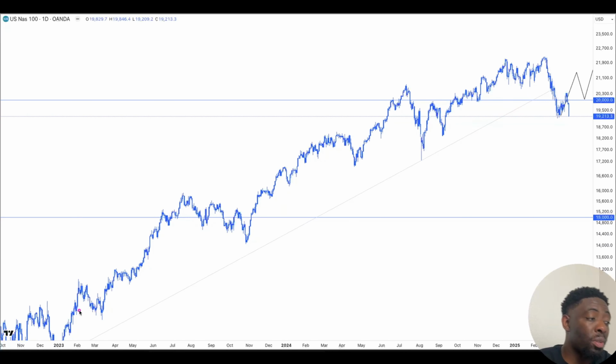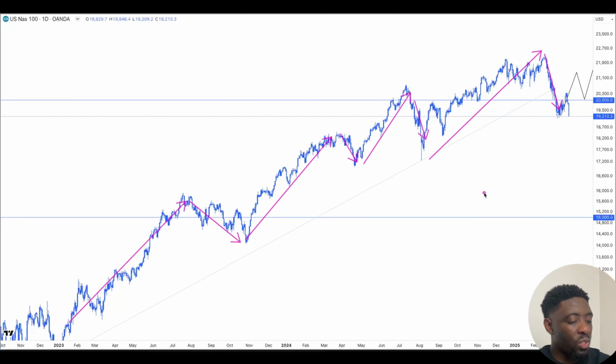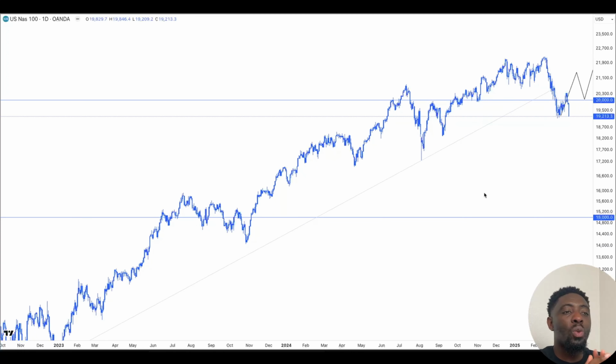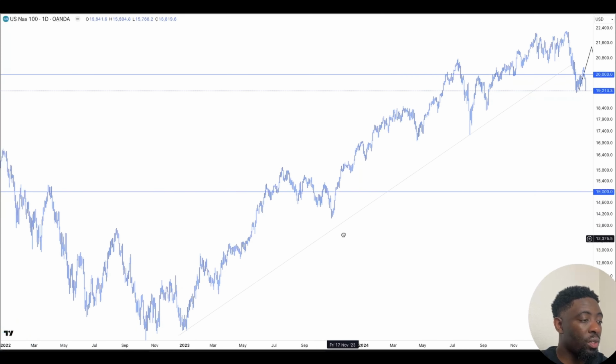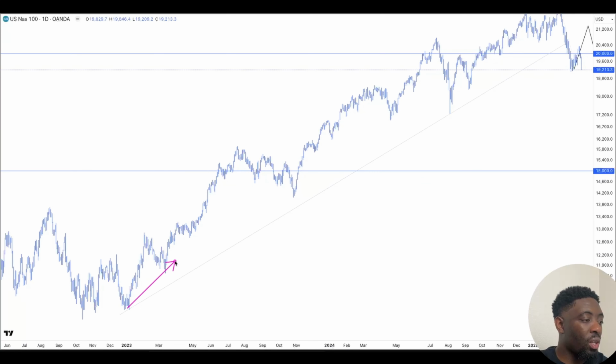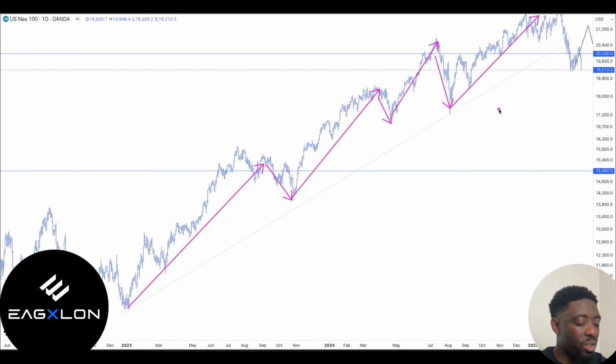So how do you know it's a bigger picture move to the upside? You're looking at the impulse, the correction, impulse, correction, impulse, correction. Once you're looking at plays from different time frames, it makes it completely easy. Look at this movement right here. You get an impulse, you get a crash, and you see price moving to the upside. You get a crash, you see price moving to the upside. Here you get a deeper crash, that's fine. You see price moving to the upside.